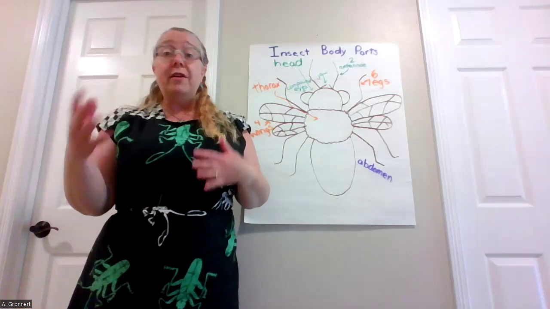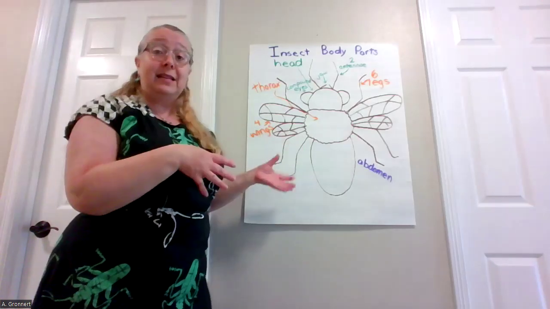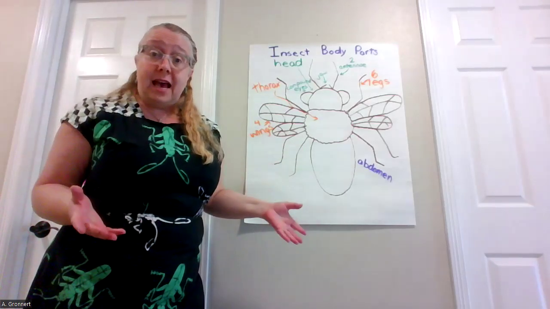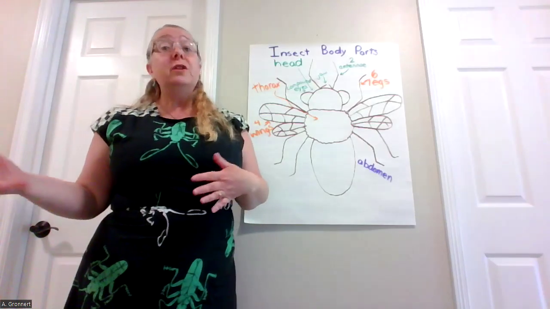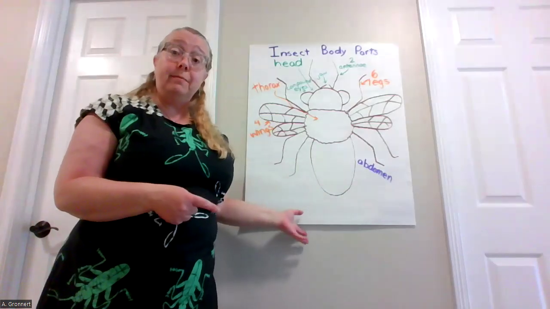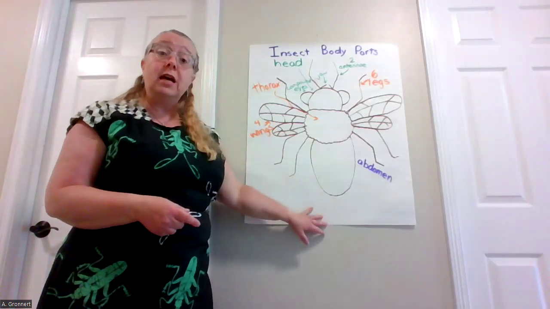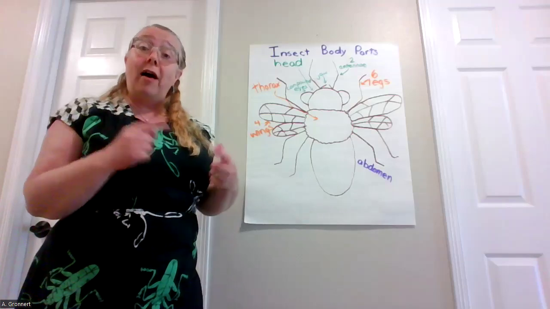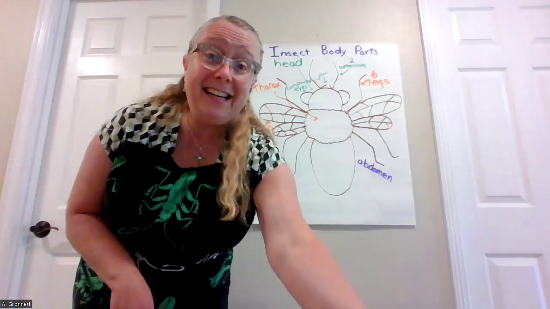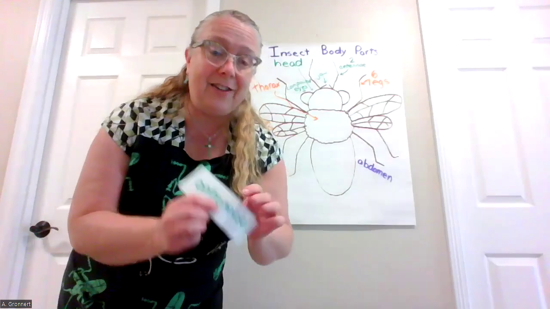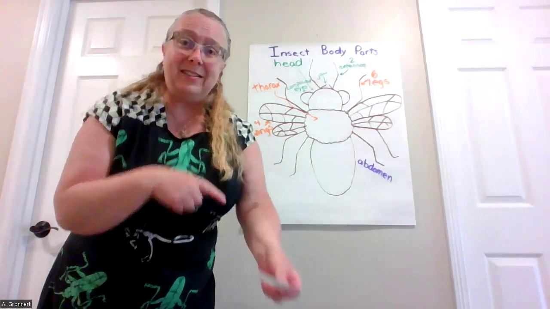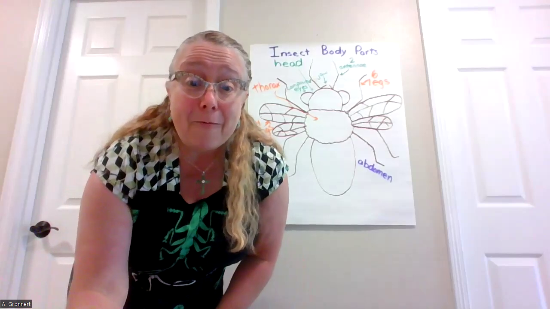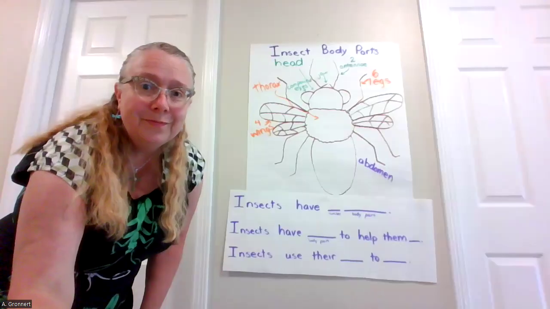After we do that, I'll let the children talk about insects, and then we'll stop for the day. On the next day that we begin, I usually like to have up some sentence frames that go along with the chart, as well as I'll have some prepared stickies for the children to add to the chart, and I can give these to the children as we discuss the chart. So I'll show you how that works next.